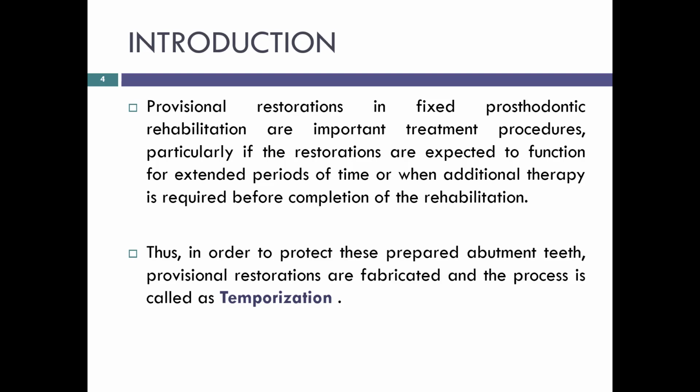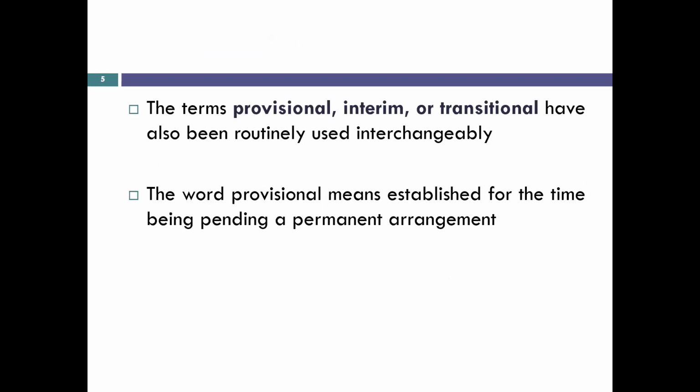So basically, whenever we are preparing an FPD, before giving the definitive restoration, we have to give a temporary restoration. And the process of making a temporary restoration is called temporization. The terms provisional, interim, or transitional have also been routinely used interchangeably. The word provisional means established for the time being, pending a permanent arrangement.